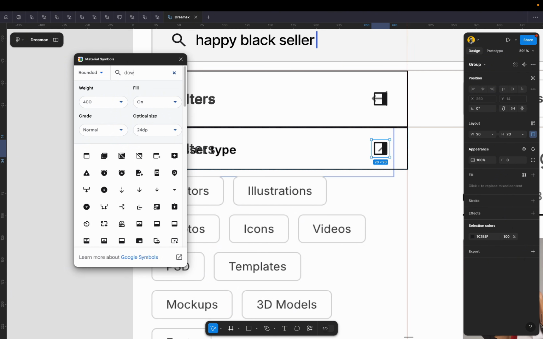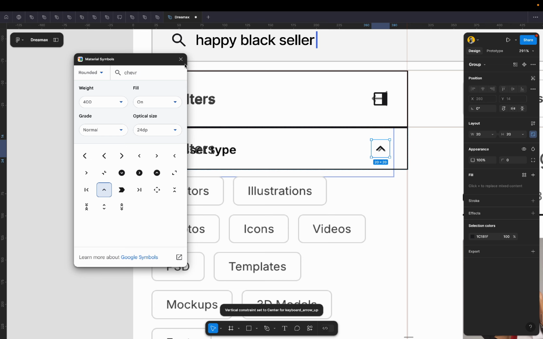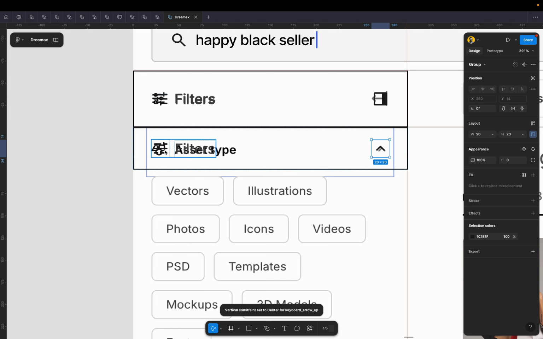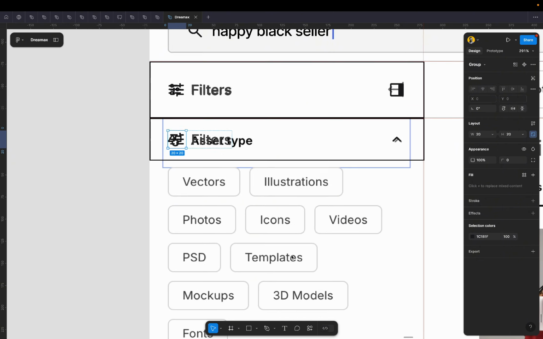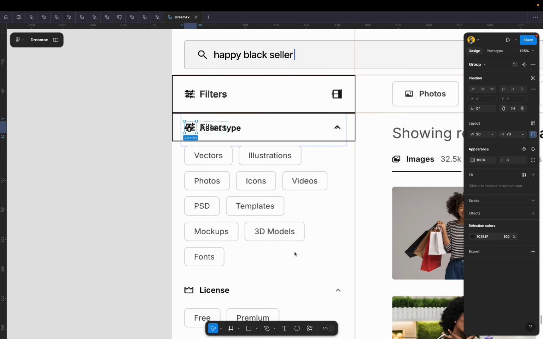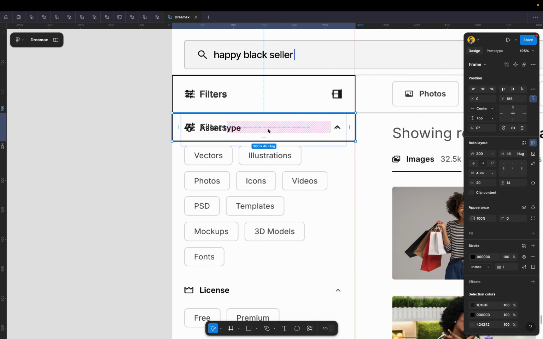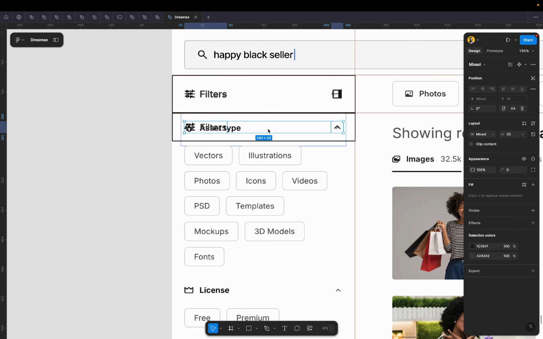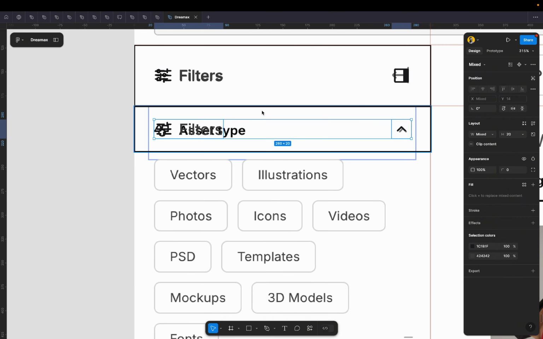I'm going to type in chevron, should give me the up one, right? Perfect. And what icon was that? Let's see. All the icons are different. We're not going to do that. Let's maintain the same icon for now, because we don't have forever for this video. So I'm going to select both items inside here.